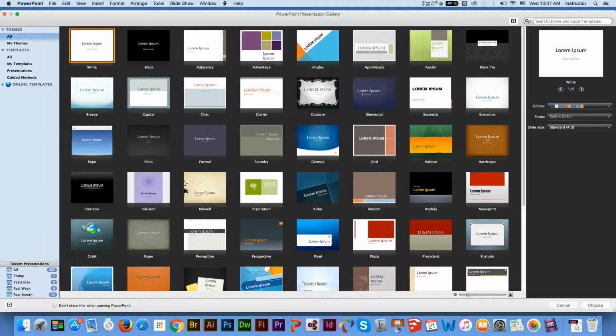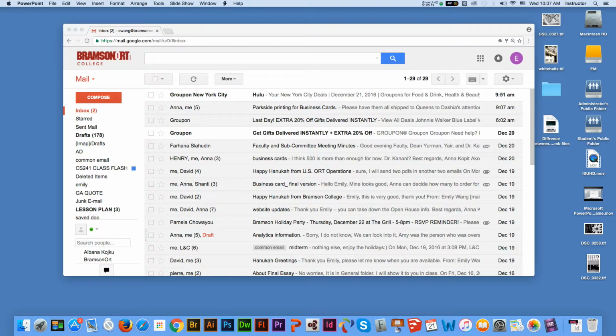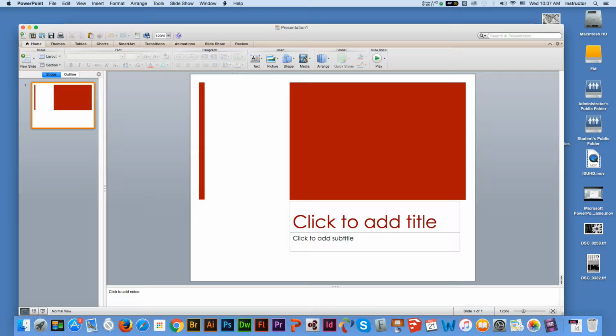Okay, so for this lecture, we are going to insert a table and a chart in the simple slide. First, I come to my themes. I'm going to choose one of the themes I like. Maybe this one looks simple to me.